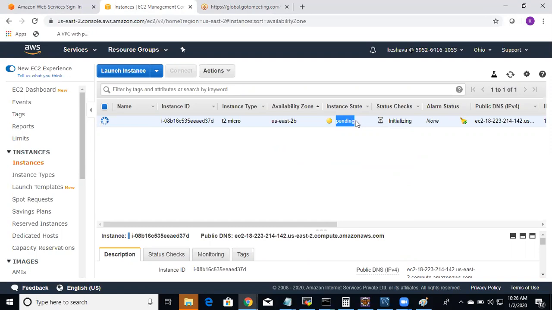So just give it 1 or 2 minutes and it will start running, and then we'll start with the logging in part. Now you can see the state is running here, right?